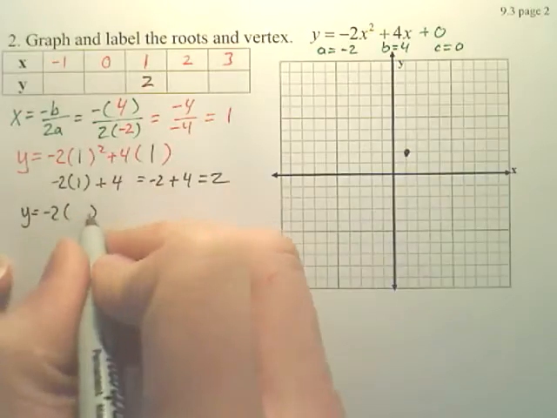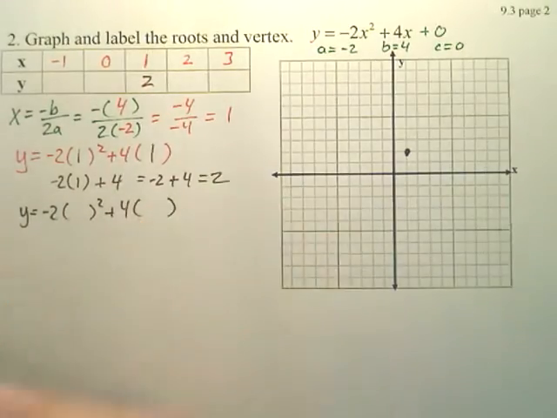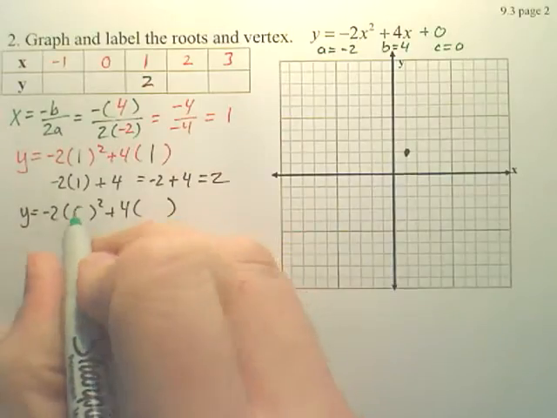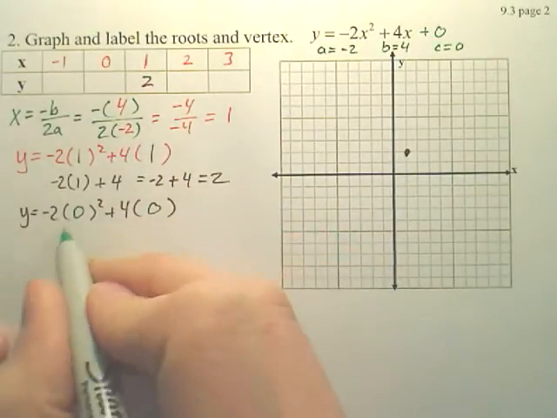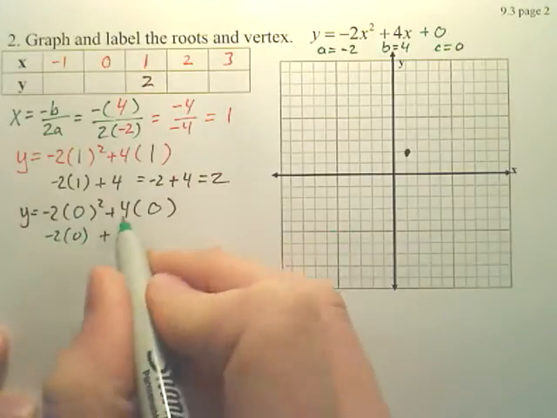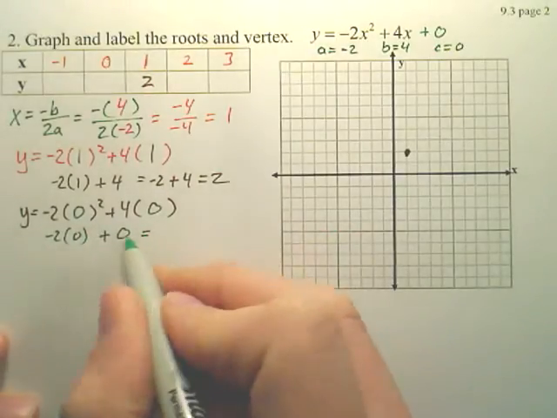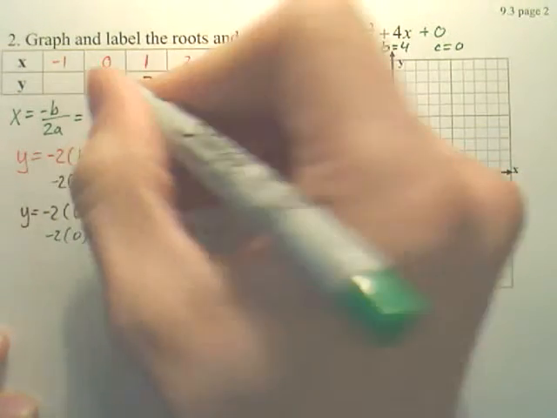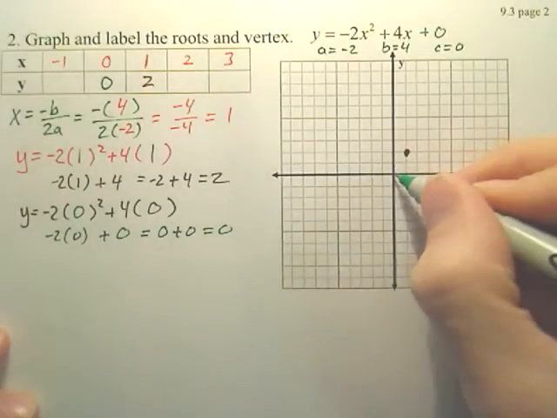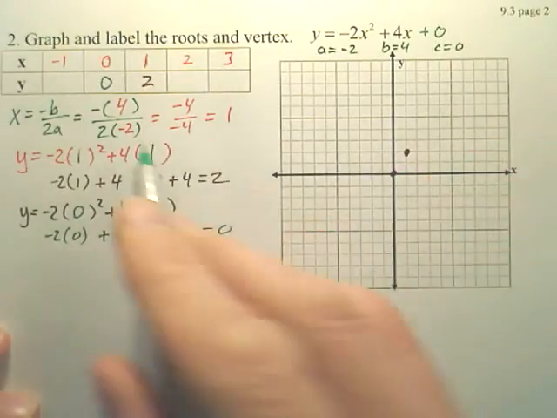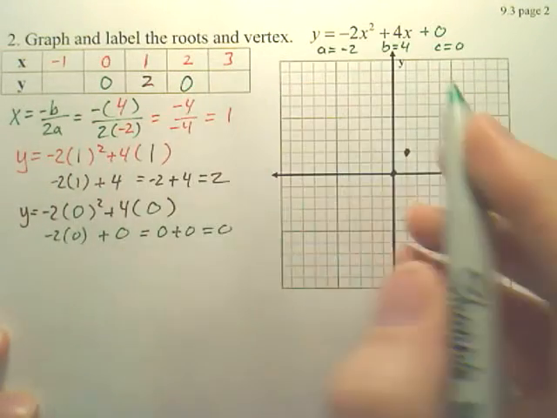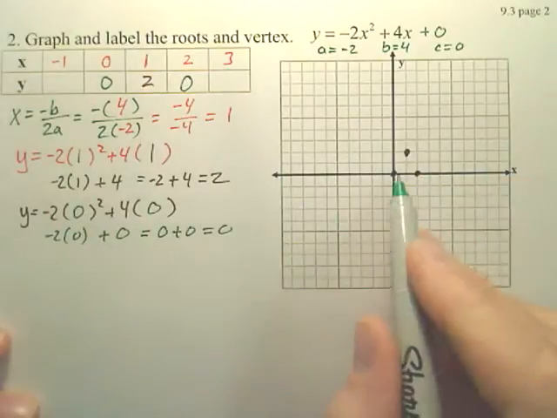Y equals -2x squared plus 4x. Using this equation again, except now, which number do I want to plug in? Well, what's easier, 0 or 2? I actually think 0 is going to be easier. 0 is really nice, because that's 0 squared, which is 0. 4 times 0, which is 0. -2 times 0 is 0. Okay, so 0 actually comes out to be 0. Kind of interesting. At 0, we're going to be up 0. Now remember the symmetry. If this is 0, this is the line of symmetry, so is this. So this value is also going to be 0. So at 2, we're also going to be up 0. So there's 2 more dots.